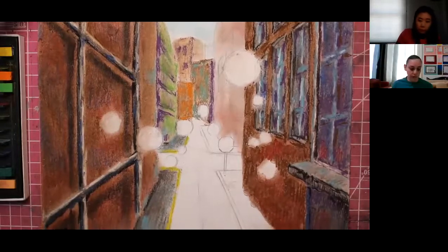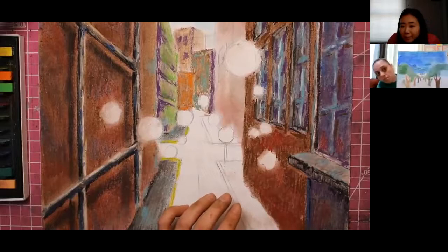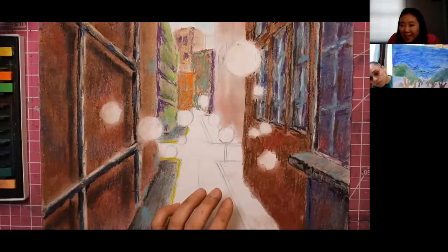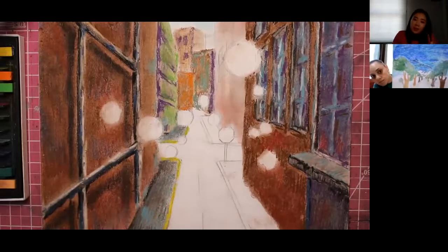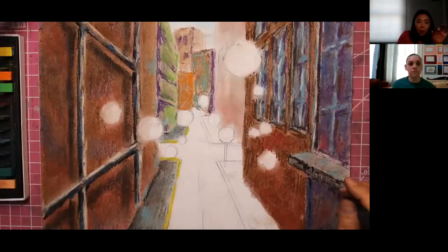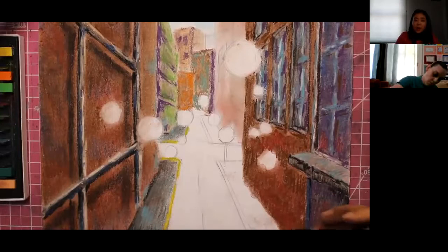Professor, can I show you one last detail that I added, just to make sure I'm going in the right direction? Of course. Ah, you're just done with the sky. Very nice. Okay, here's a tip. Now, I need you to add a little bit deeper color on the top of the sky. And then add the white color on the bottom of the sky to make a gradation. Then you will see the deeper sky in your work.